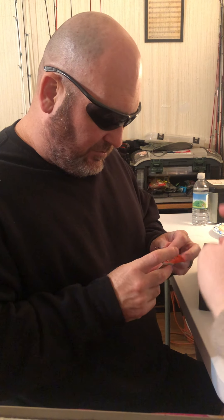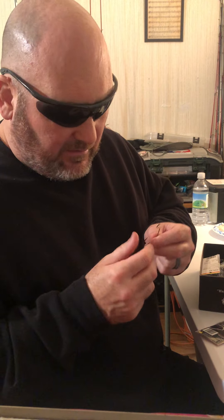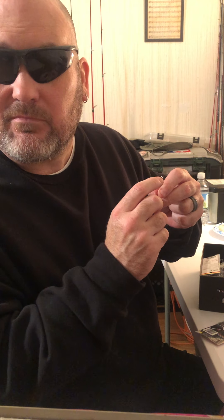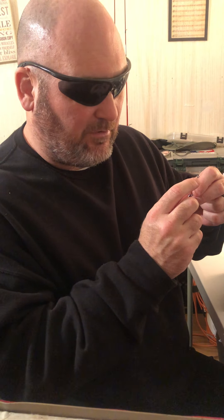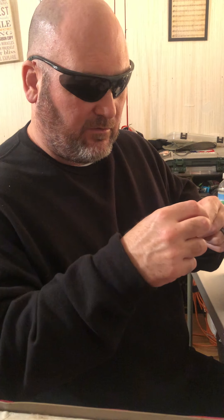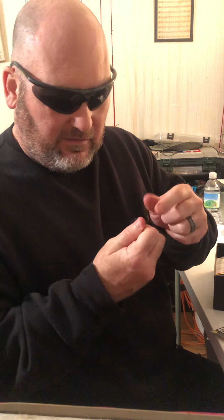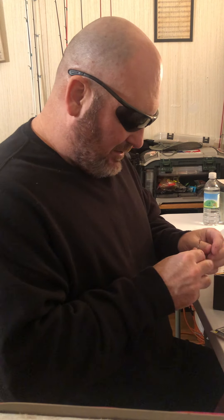What I noticed on these hooks is a little keeper — a small poke right there. When you push the worm in and pull it through, that keeper digs into your plastic so it gets a better bite and the worm won't slide as much. These are 3/0 hooks — that's a good metal, not too heavy.